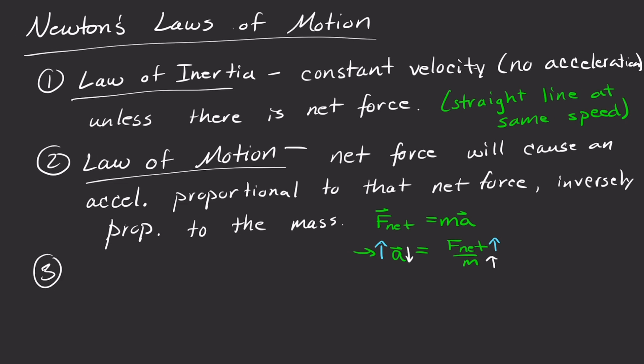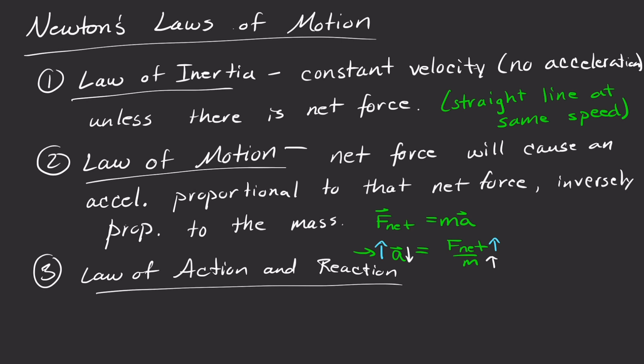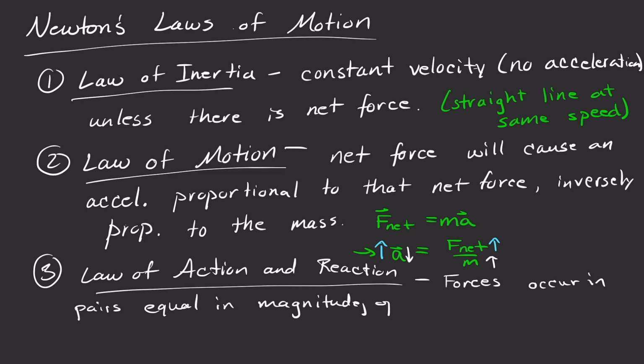The final law is the law of action and reaction. So you've probably heard this. The first law is an object at rest stays at rest. An object in motion stays in motion. You've probably heard it that way. Newton's third law, you've probably heard: for every action there's an equal and opposite reaction. So I'm going to say it as forces occur in pairs that are equal in magnitude but opposite in direction.